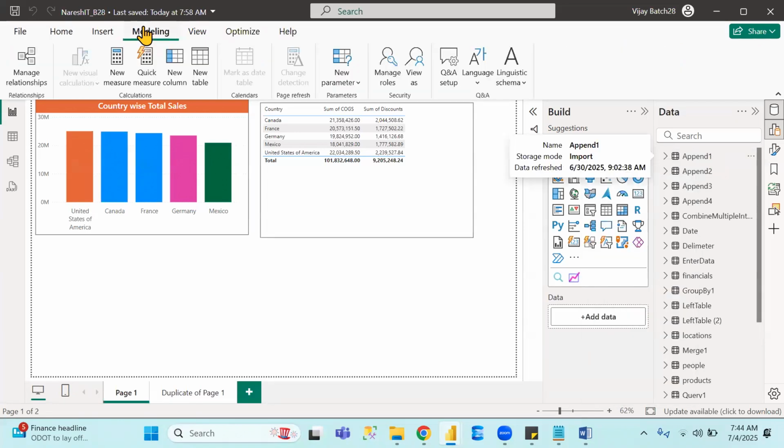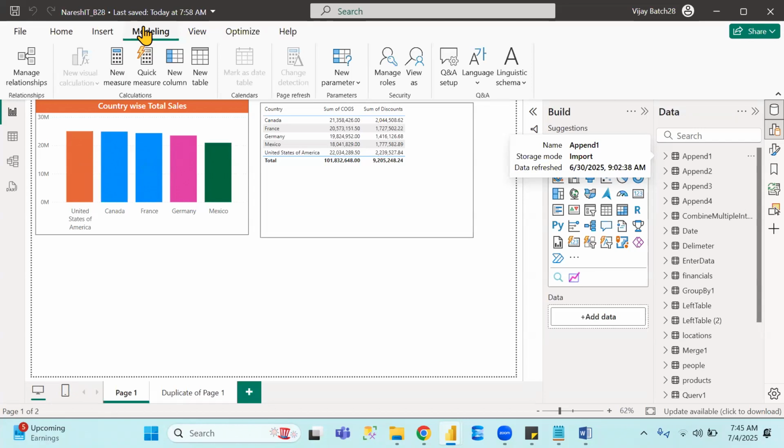Vijay, I have one doubt. My doubt is, DAX function is only one, right? Why three options? One is enough, right? Then why are three different options there? Because DAX functions are categorized into three. One: a few DAX functions are written as single value. So whatever DAX functions return a single value, those you can apply on new measure.